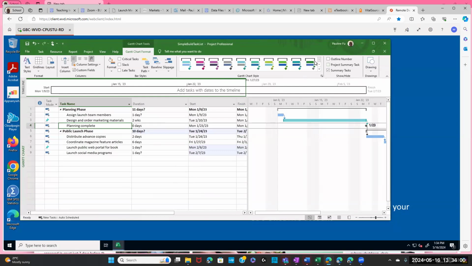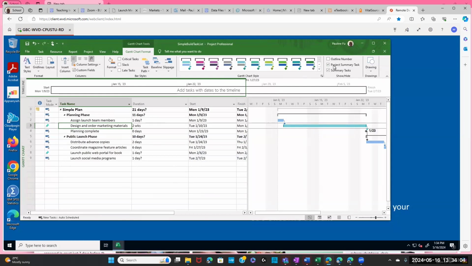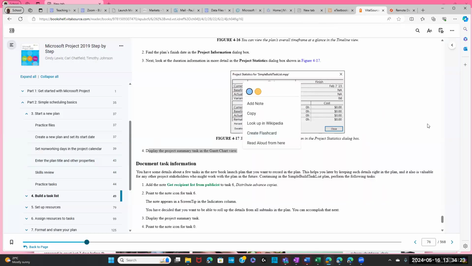Then click project summary task. Make sure you have a check mark. See, it added the project summary task as 0. Task 0 is the summary task. Okay, so we finished this step.